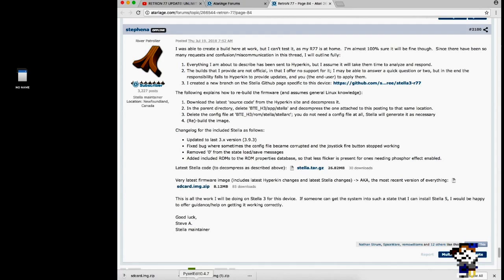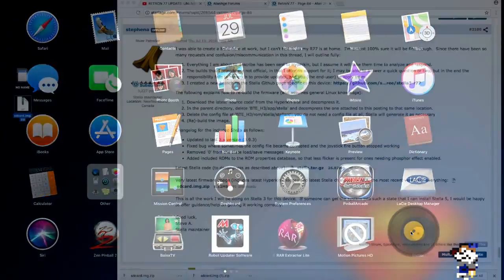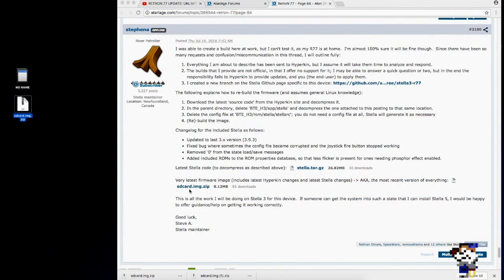Once the image is downloaded, drag it to your desktop. Etcher works on Windows or Mac, so you're good either way. Just download the version that works for you. I'm on Mac. The problem with that is you can't put ROMs on the SD card on a Mac, so at some point you need to be on a Windows computer to finish this out. But just making the image, you're good to go, Mac or Windows.